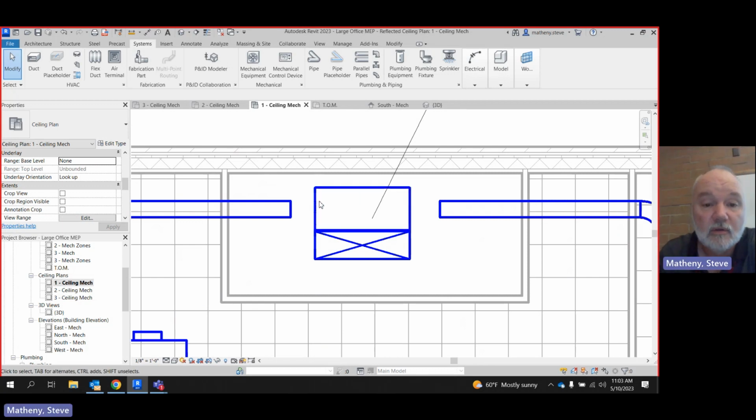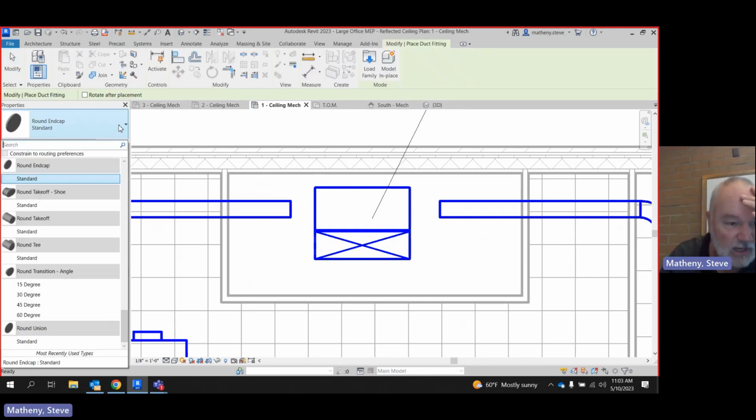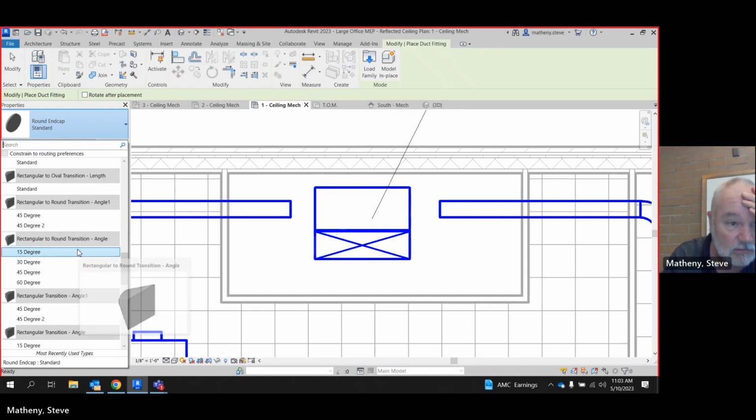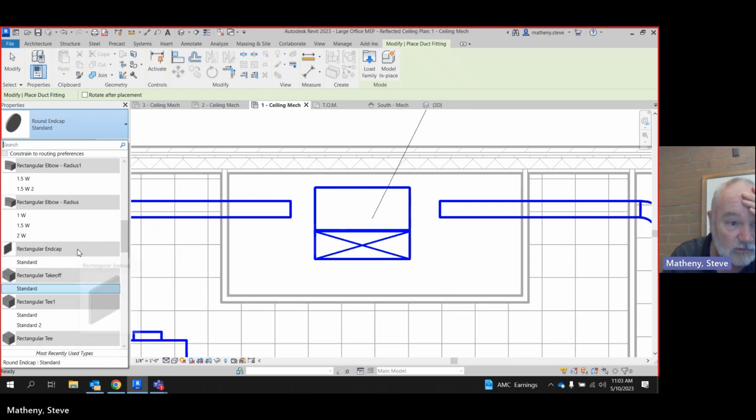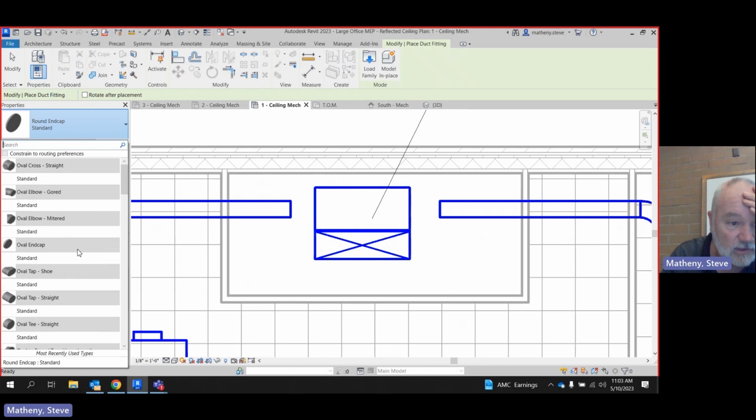Okay, so watch. Go to your fittings, duct fittings right here. Look for standard end cap. Rectangular standard end cap. You're going to have a whole bunch of them.